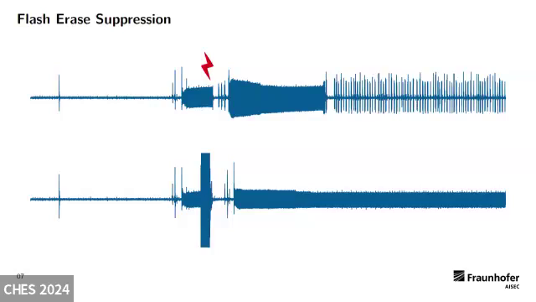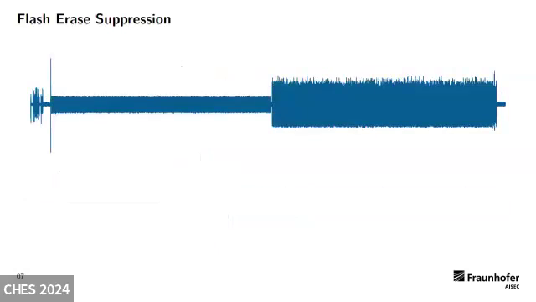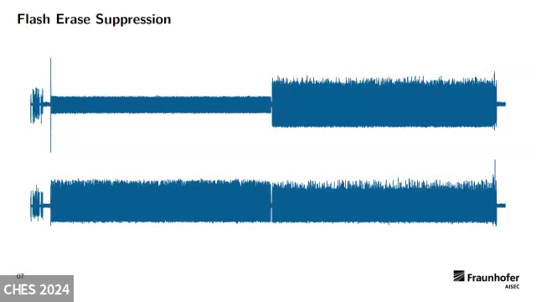And if we zoom out, then you can see this even better. This is the EM trace from before with injected glitch, and here the comparison without injected glitch, and you can clearly see that the entire amplitude of this erase operation is very small. And our assumption is that we target the high voltage circuitry of the flash memory, and the flash memory controller is not able to perform the erase operation. So it tries to erase or pre-programs the flash memory, but has not enough energy, so to say. We do not skip something, because you can see the length is the same, but it's not able to discharge or pre-program the flash memory.